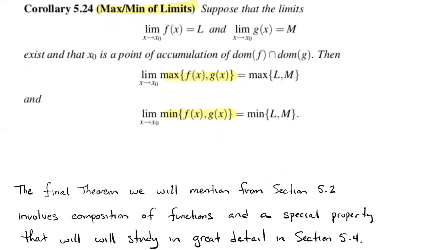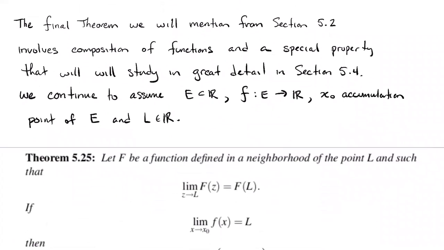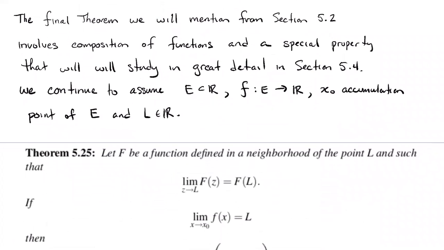Nice. So one more theorem here. Let me reveal as much of it as I can. I am going to give a proof of this one. It's the last theorem occurring in section 5.2, and it involves an operation that we didn't apply to sequences. That is function composition. Why don't I apply function composition to sequences? Well, because sequences have inputs that are natural numbers, but their outputs don't necessarily have to be natural numbers. So set theoretically, it might not even make sense to compose one sequence with another, right?